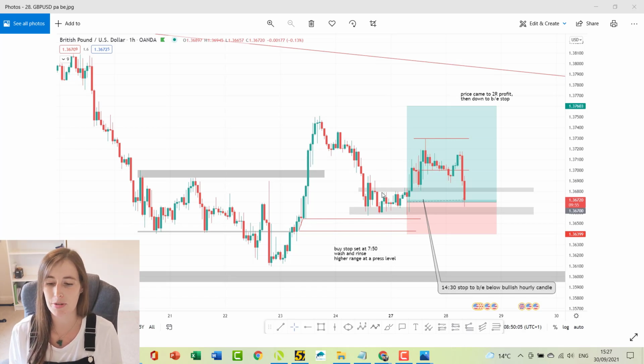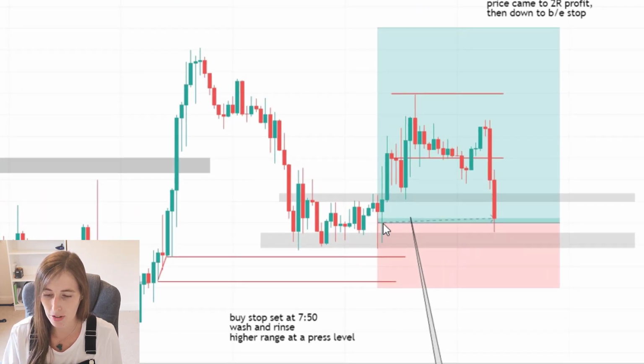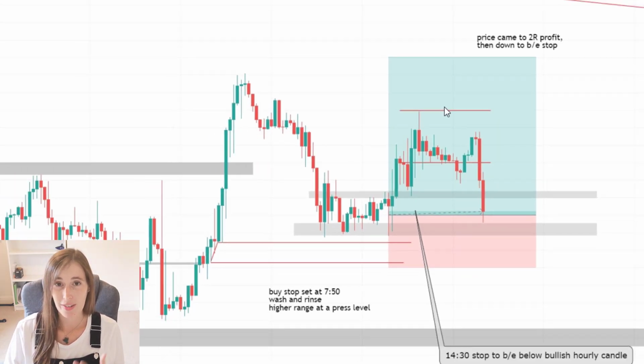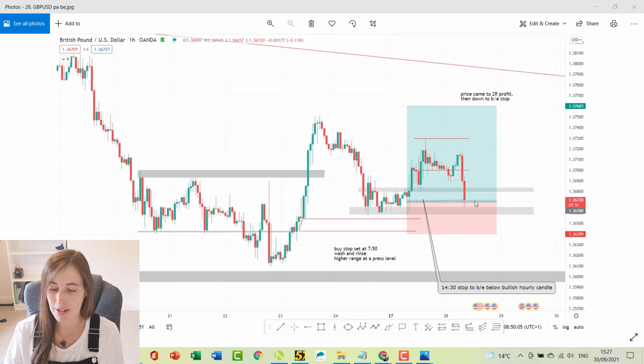And these were signs that I'm used to that could mean that price is going to start to take off in a bullish way. So I got into this trade here, and again this was quite a nice entry because I wasn't long in the trade before it started going into profit. It came up to about 2R. Again for this trade I was risking 1 to make 3, but then it came back down to my adjusted break-even stop. So it was just one of those unfortunate trades. However, I'm glad that I did adjust my stop to break even, because if any of you guys were watching pound dollar this week, it's absolutely just dropped off the charts. And I'm glad it didn't take me with it.